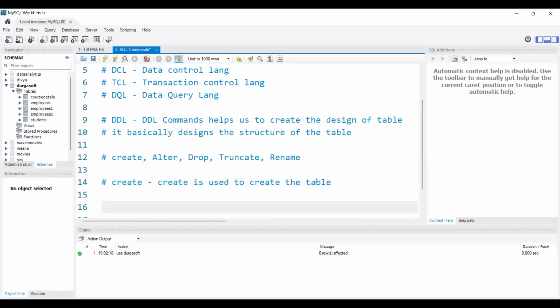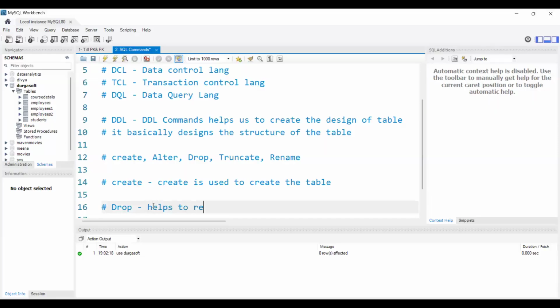Next, we have alter, but before alter, let's see what is drop. The drop command also comes under DDL. By using the drop command, we can remove the complete table from the database.